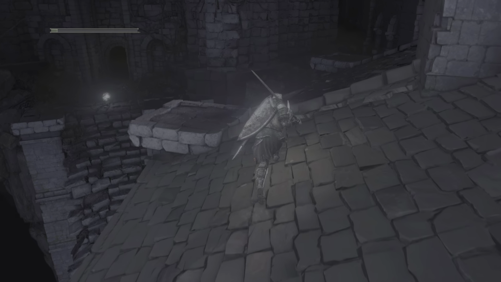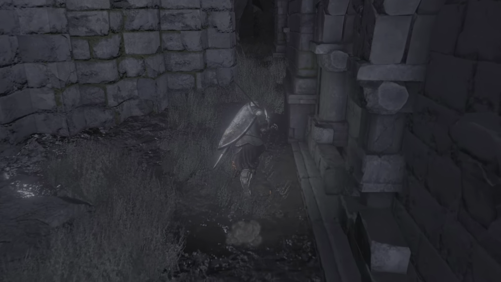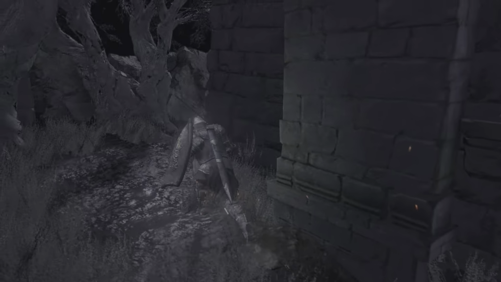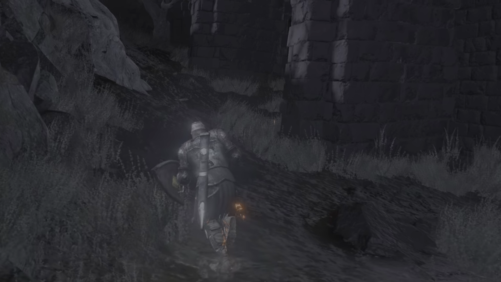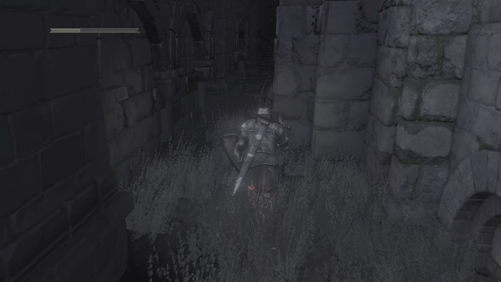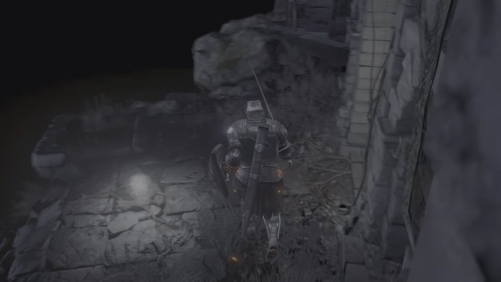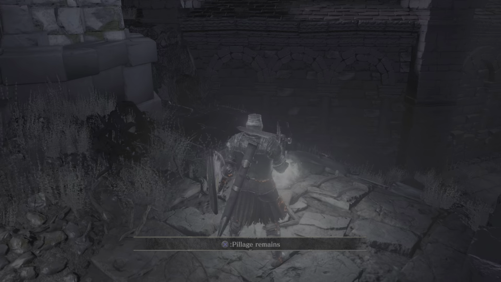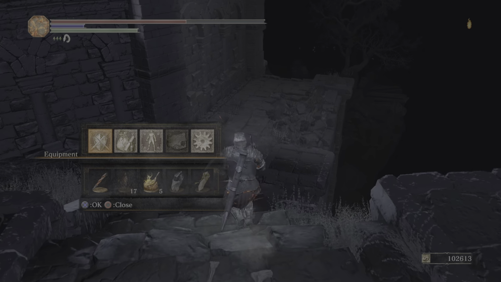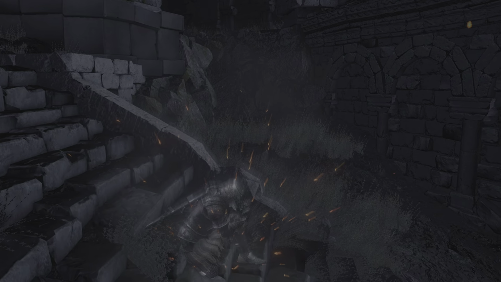We also want that. But we're going to look up here. I don't believe there's extra Titanite lizards. In fact, there may be a Black Knight if we're unlucky, but... Nah, there's nothing up here. Alright. Then we'll run along here. Chaos Blade. And that's going to be it for Dark Firelink. We're going to go back to Firelink Shrine.